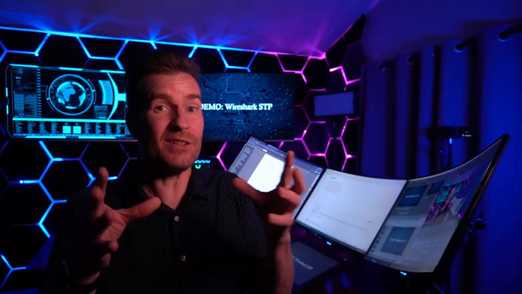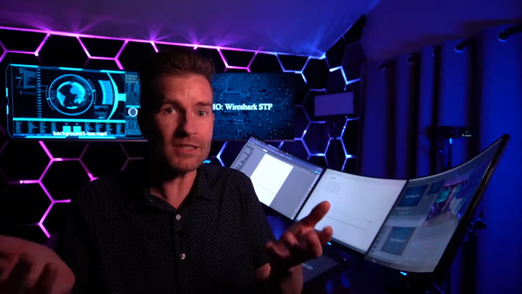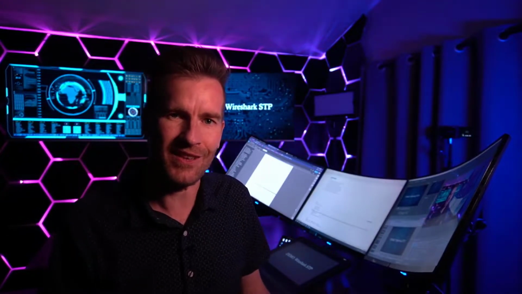One thing that I always love doing is going back and taking a look at the actual bits. What actually are we seeing across the switch? So I'm going to use Wireshark to take a look at the frames that we're seeing coming across from a switch to a PC, because these are actually going out every single interface that there is. So let's take a look and see on a PC what's coming into it, and from a Wireshark perspective, take a look at those bridge protocol data units. So that's what we're going to do in this video.